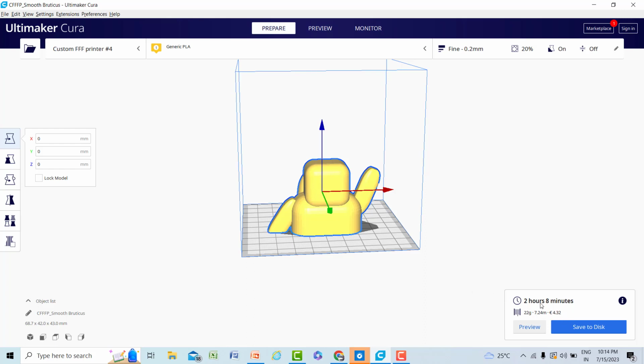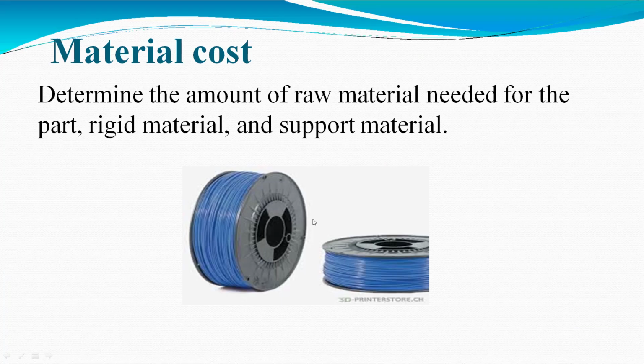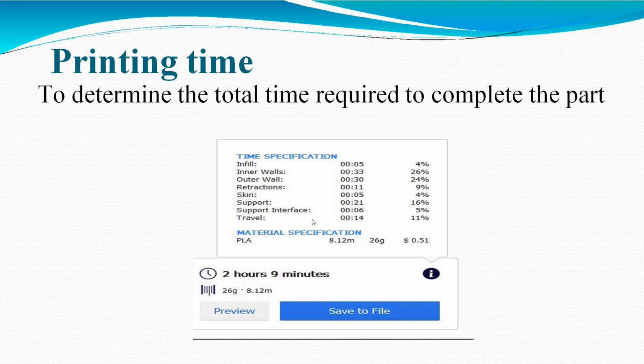The material cost you can get from Cura as well, or you can calculate it by dividing: if the cost of 1 kg material is this, you can calculate it for 22 gram material also. After the material cost, the next cost you have to think about is printing time. We know that 3D printing works by using electricity.